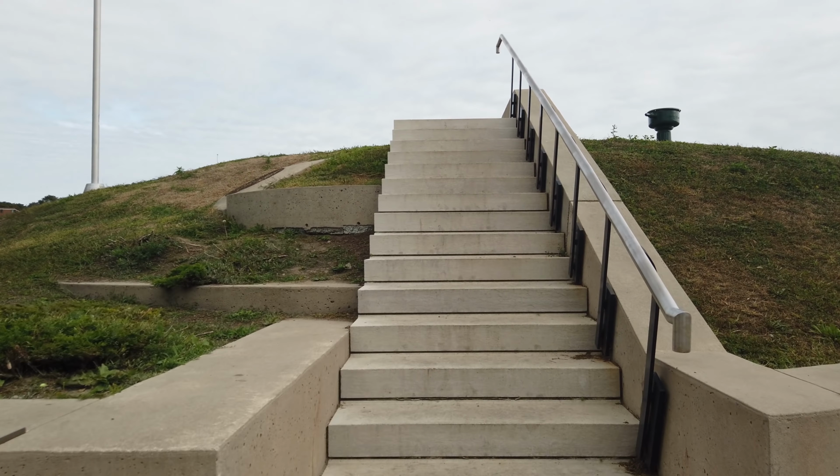So that straight ahead should be the eastern edge of the string of beaches that form the southern end of the Beaches neighborhood. I believe that would be Balmy Beach. So let's head down there and take a quick look. There seems to be a fair bit of construction and maintenance going on at this property right now.